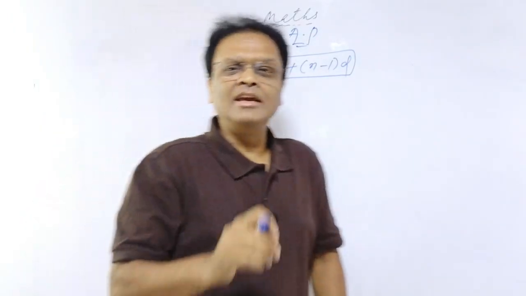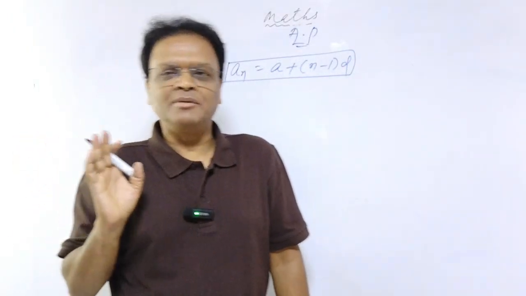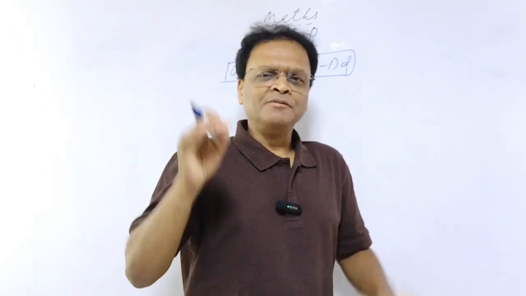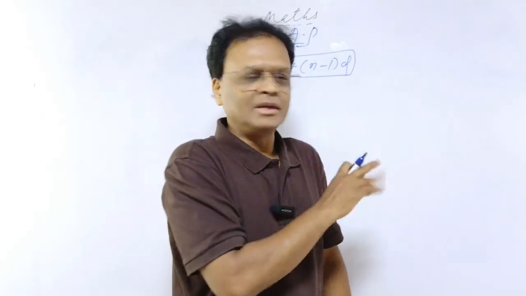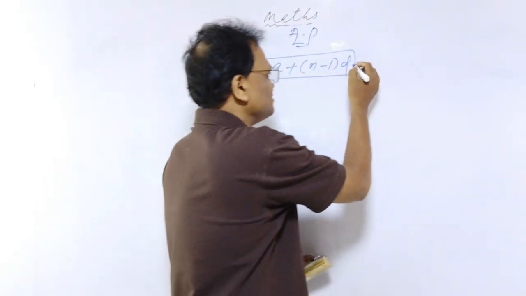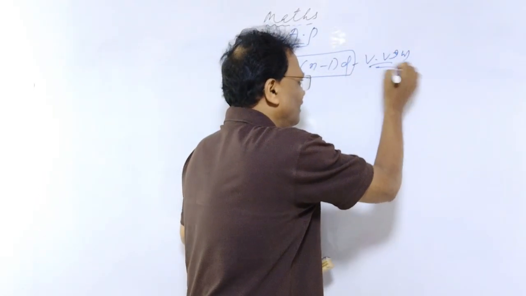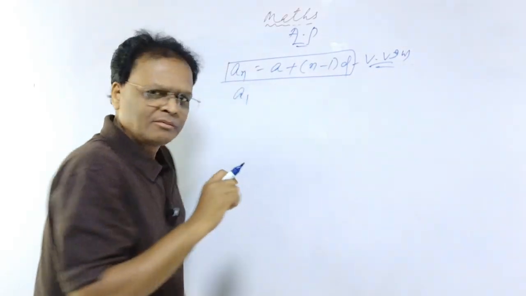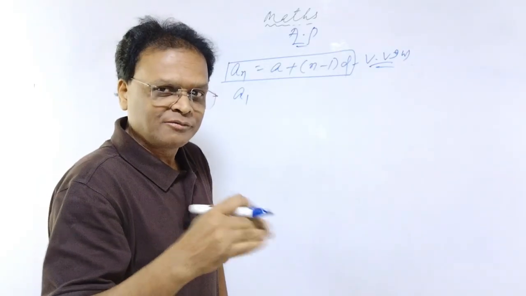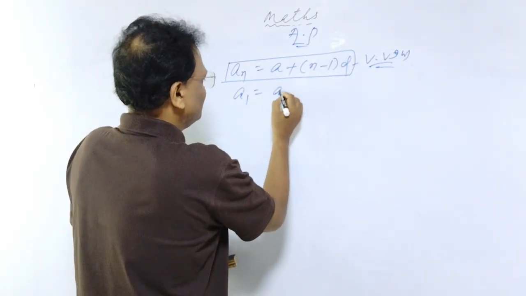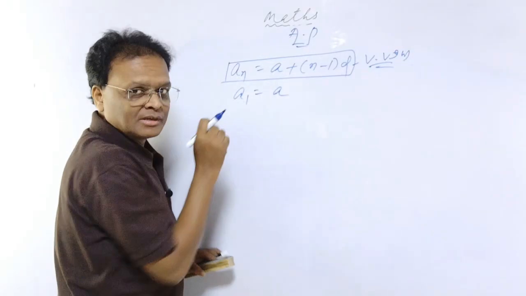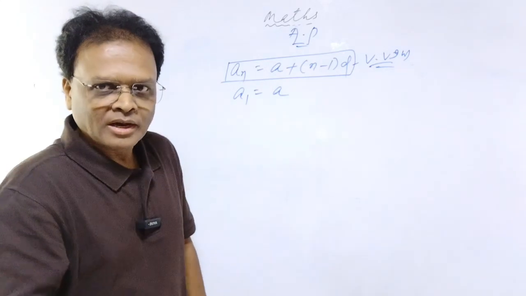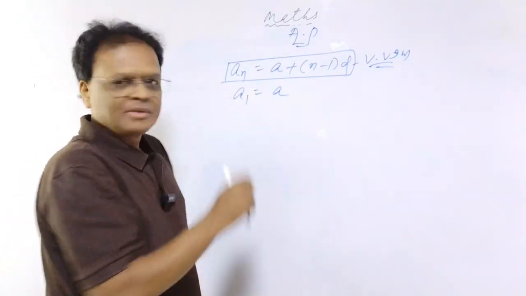From here we can find any term: first term, second term, third term, 10th term, 20th term, 50th term, whatever term we can find by using only this formula. Therefore, I am telling you this is very, very important. Try to remember. How? Let's see. If I want to find the first term, I'll get all the formulas: first, second, third, fourth, all. A1 is equal to, means n becomes 1, because I am finding my first term. If we want to find the first term, we write 1 in place of n.